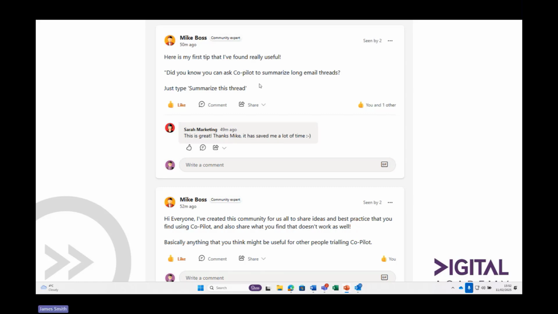So for example, you can summarize long email threads by saying summarize this thread. People can respond. He can put in a post of why he's set it up, but you can also get detail of how many people have seen this. So you can get analytics of, are people interacting with this? And if they are, you can get detail of how many people are actually engaging with this particular community within Viva Engage.